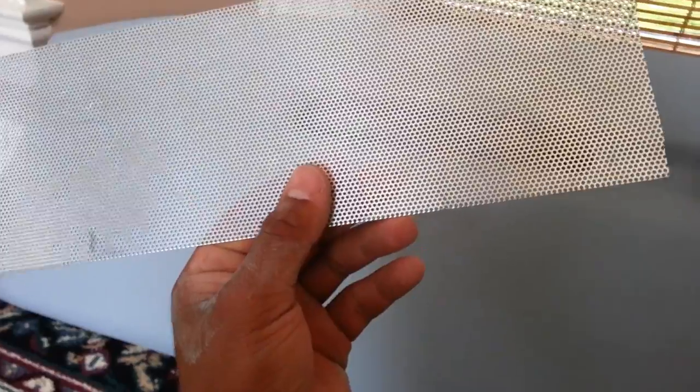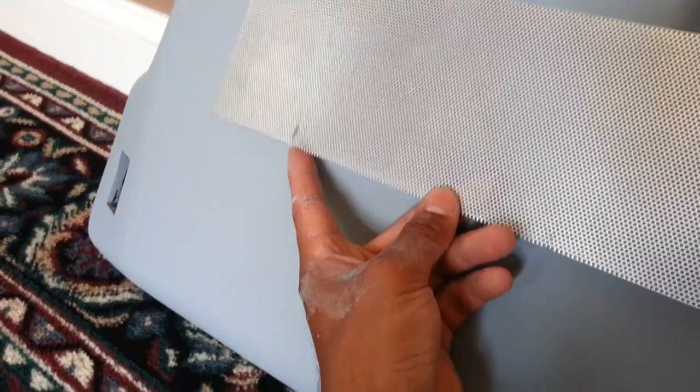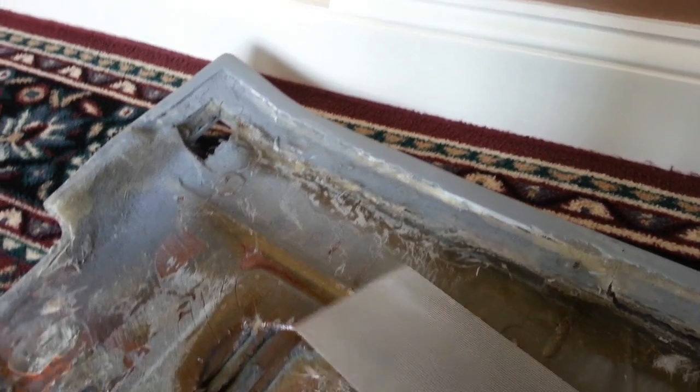So now for the speaker holes, I found this, I had laying around. It's aluminum mesh. Looks pretty cool. Now I need to figure out if I'm gonna do like an oval or a square, or I don't know what kind of shape to make it stand out. Before it was kind of oval, and it had slits on it. So I don't know, I might do that again, or I have no idea what to do. Or maybe just don't put any speakers up there.